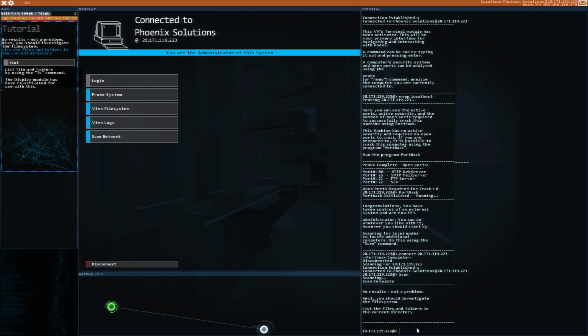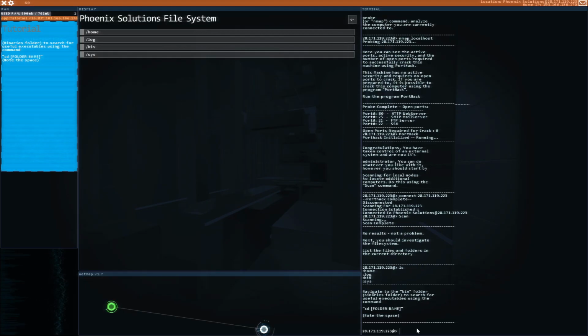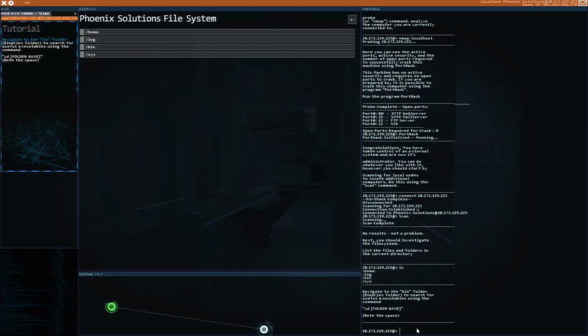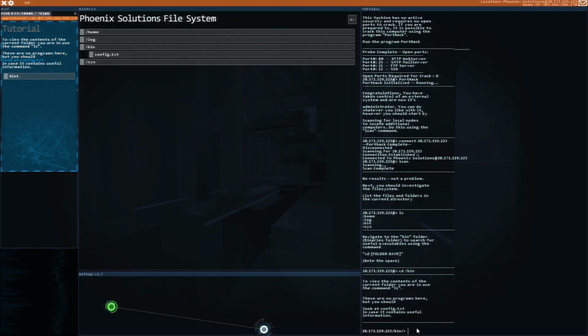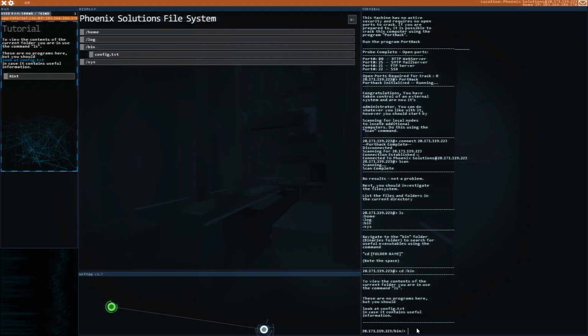Okay, so alright. So some of it's using Linux commands. Navigate to the bin folder. To view the contents of the current folder, you use the command ls, but there are no programs here, but you should look at config.txt.